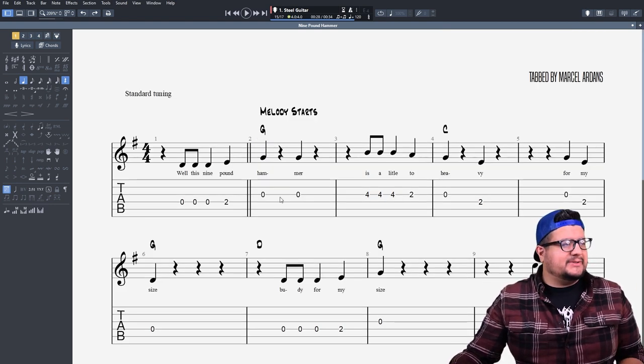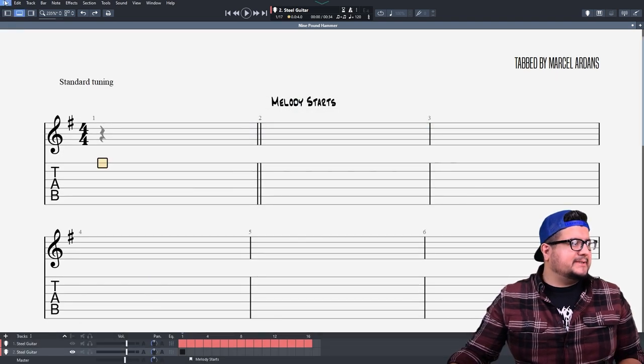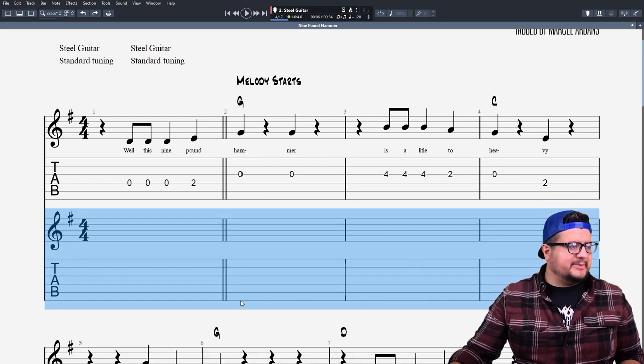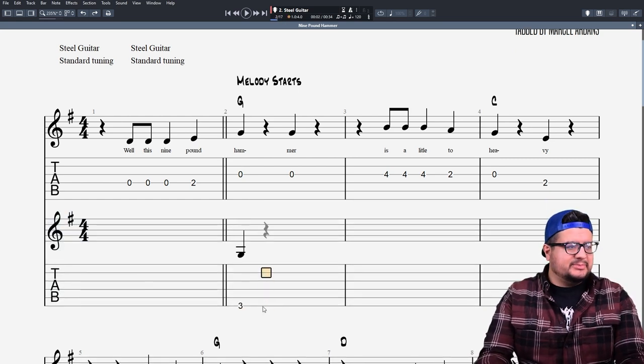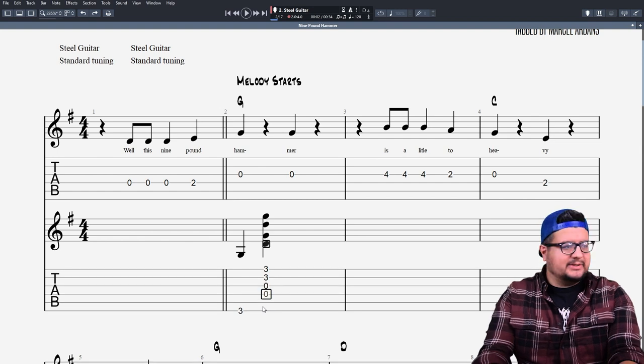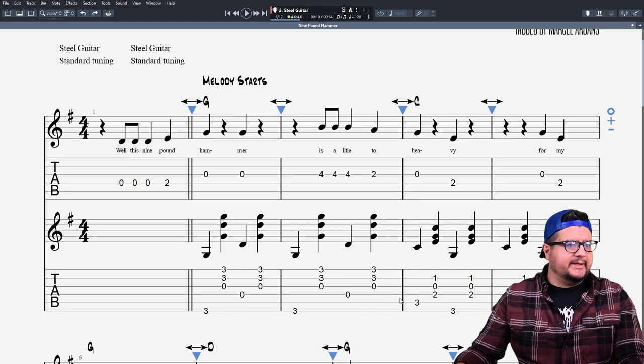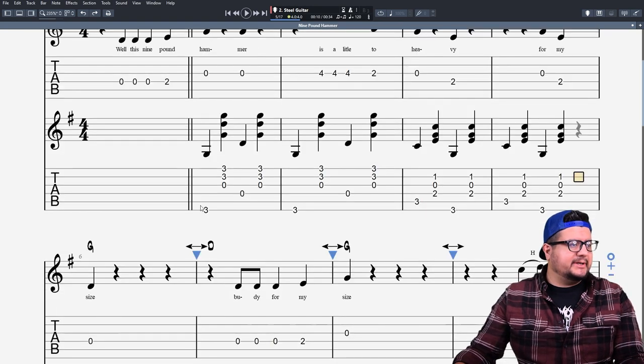Now I can turn it into a Carter Scratch style break. I'm going to show this to you in two different ways. How about, let's say it that way, have a second guitar player. This second line down here would be my second guitar player. They would probably be playing this boom chuck style rhythm. So they'd be holding down a G chord and they'd be playing this kind of thing underneath me. And then moving on, they would do that for all the other chords.